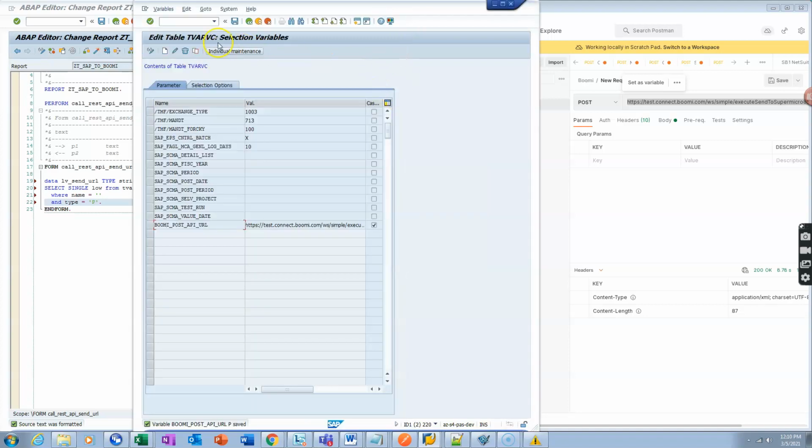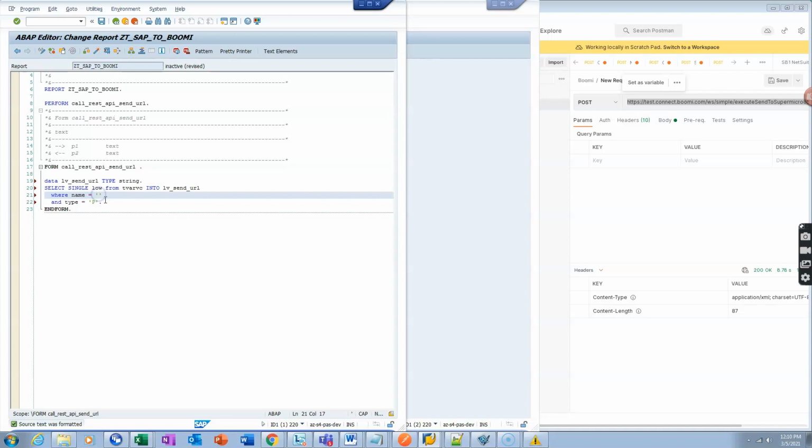So let me go to the SAP table. This is the name, this one. So I know it. I did not want to create the program and just show you, so I wanted to create it from scratch, so please bear with me. If this is successful, then we'll call the client.